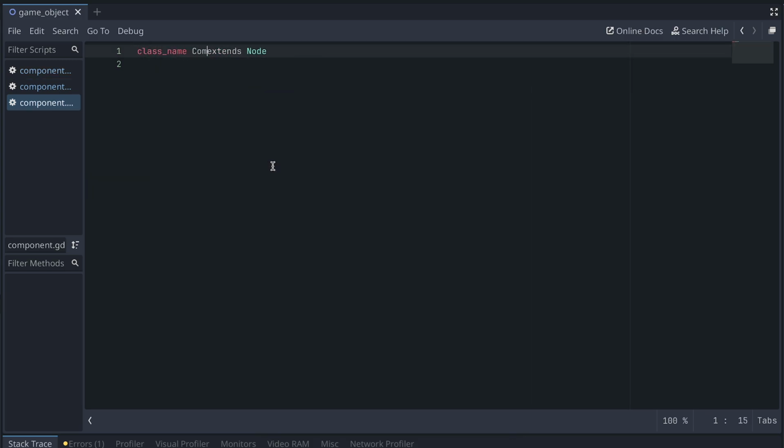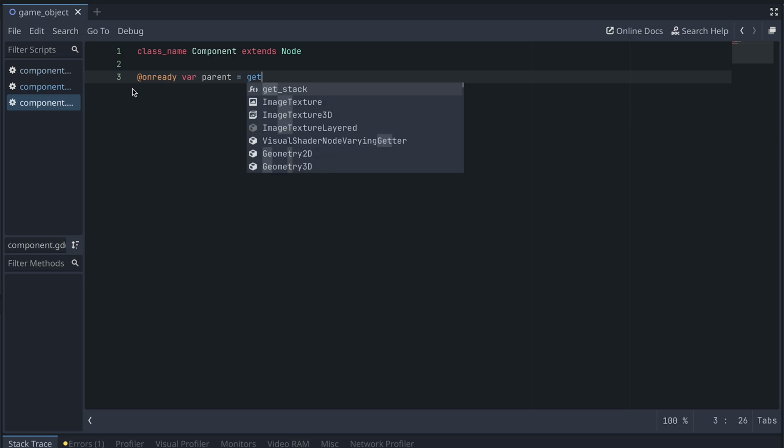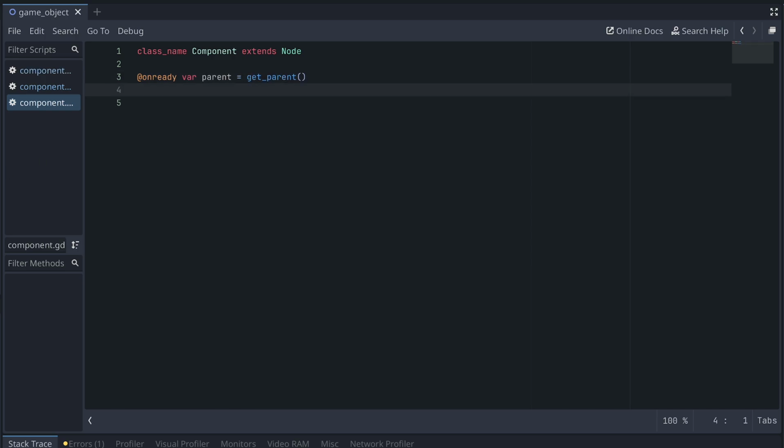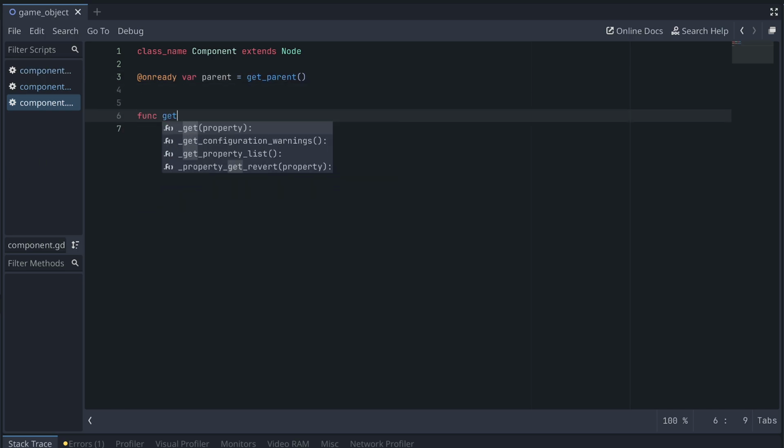Okay, so in the base class for our components, we need an onReady variable for the parent of the component. And then we need a method for getting a component of a specific type.